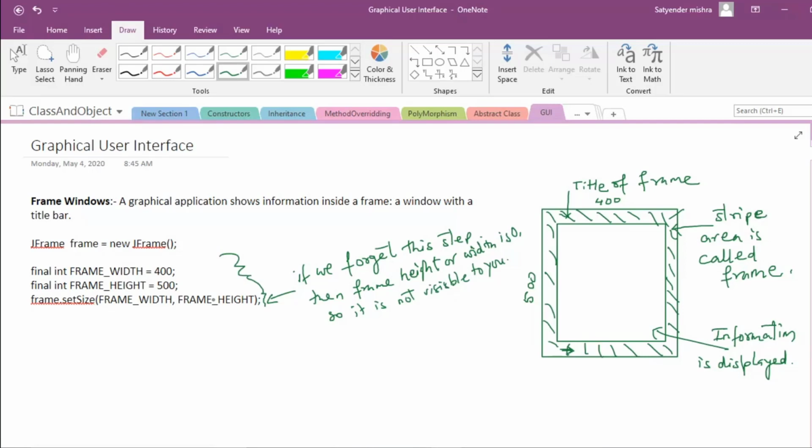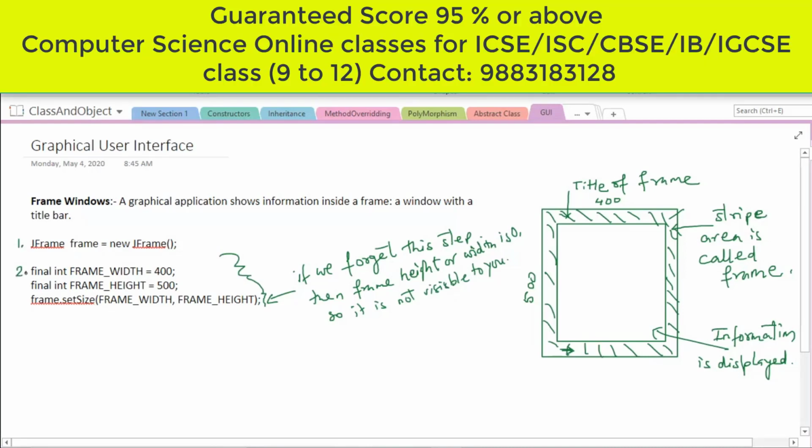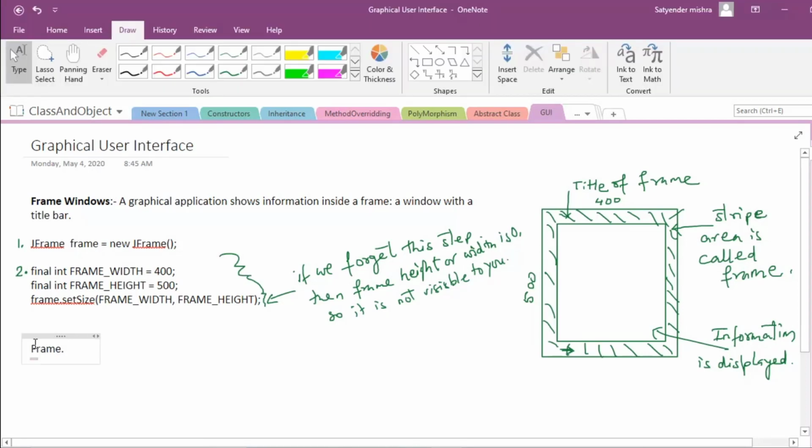So this is step number 1, and this is step number 2. Now step number 3. A frame has a title, right? So you can write frame.setTitle, and you can write here the title.